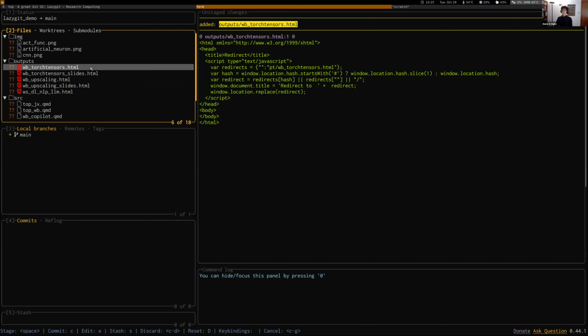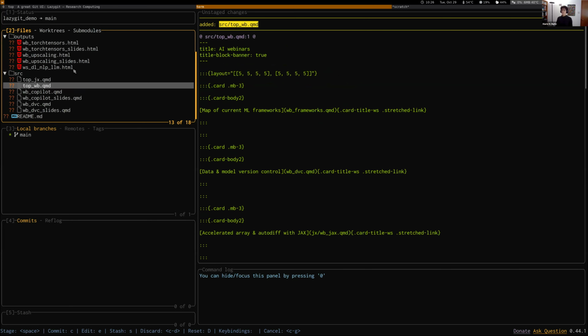And it's actually quite interesting because Git usually doesn't easily tell you what's in subdirectories until you stage the files. Like if you run git status, when you have a bunch of new files in a directory, it's just going to tell you that the subdirectory is new. It's not going to list the files, but Lazygit actually does it, which is convenient.